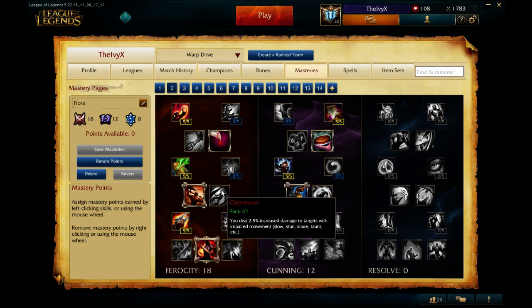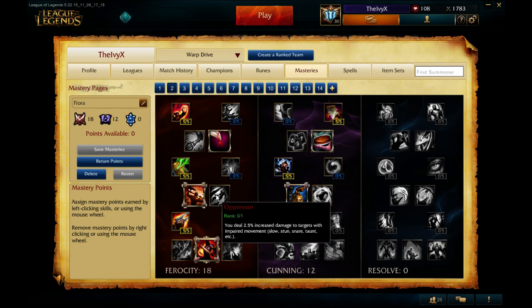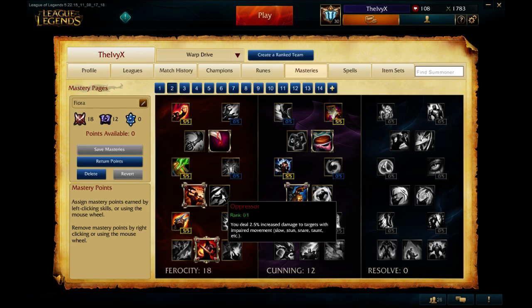Now, generally you want to go with Bounty Hunter if you can get all 5 kills. But Oppressor is really good against a heavy CC team. Maybe someone like Renekton top, Ryze mid, something like that. This might be good. Other than that, bring Bounty Hunter if there's no one on the team that has a lot of CC, or not that many people, whatever.